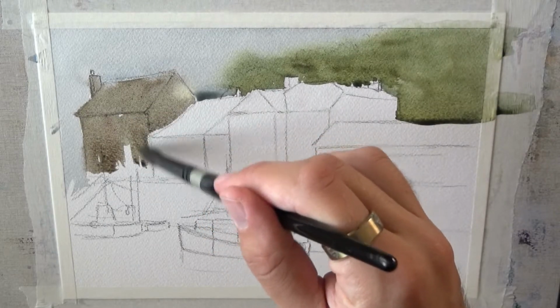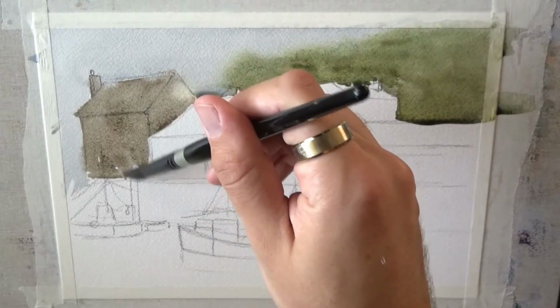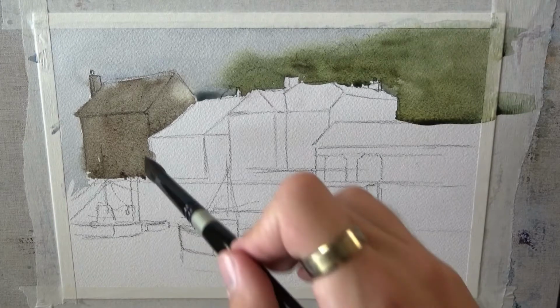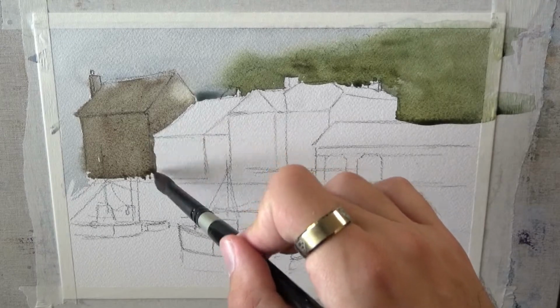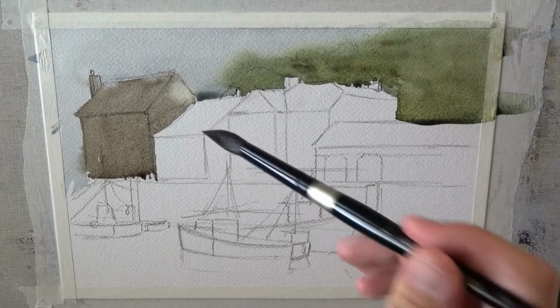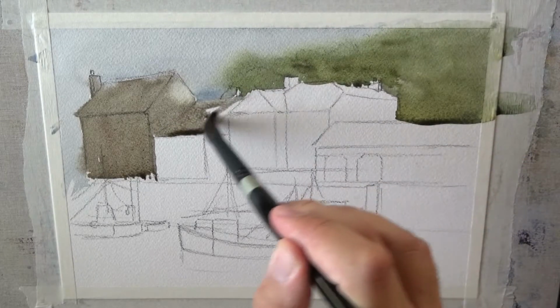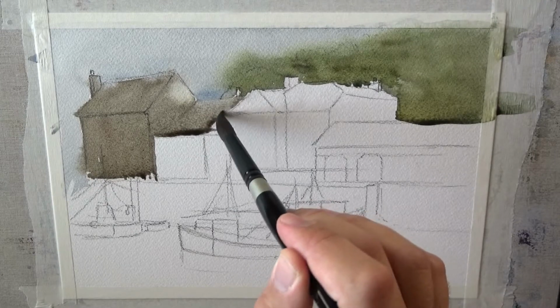So my idea here is basically to cover as quickly as possible all of those buildings while negative painting and going down to the dock while negative painting around the details of some of the boats so that I can leave them as a highlight for later on. This building that I'm going to get to in a moment on the right is actually very light, so its wall is practically white, so I'm going to leave it white, and the shadow on the right side is very blue.